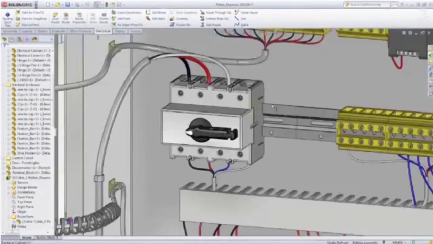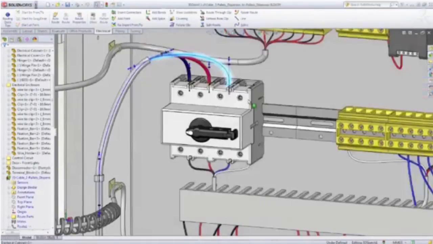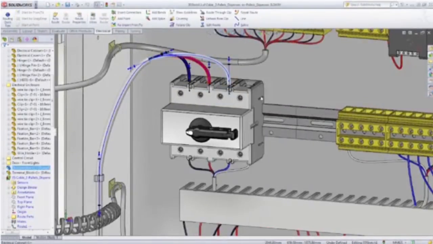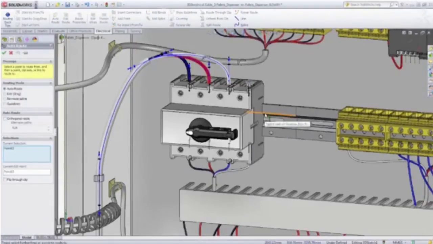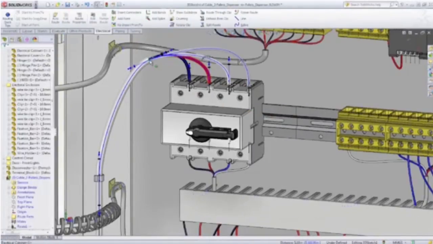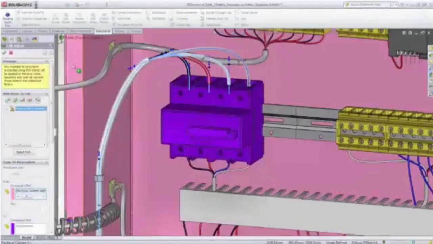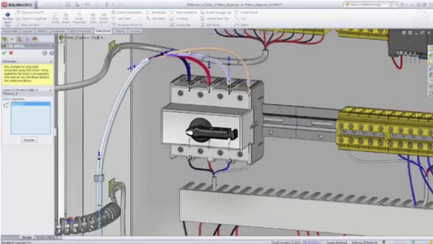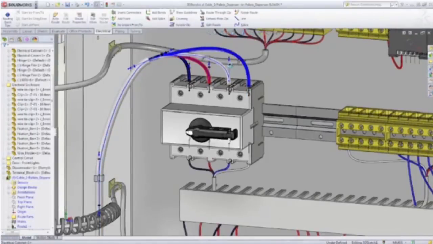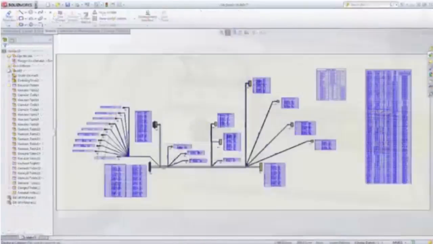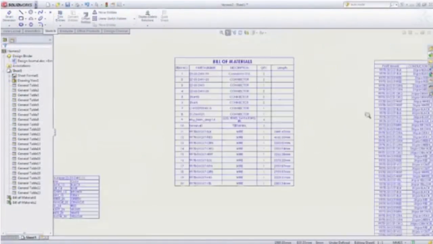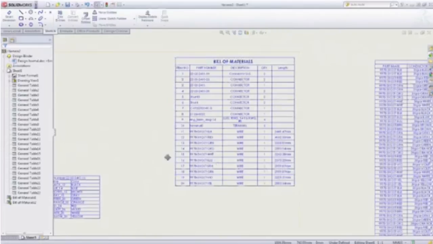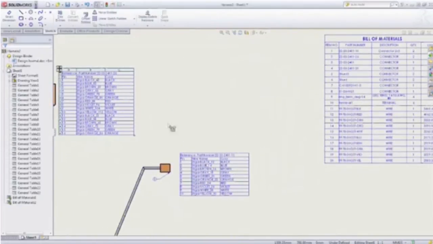SOLIDWORKS Routing also supports electrical wire, cable, and harness design using similar techniques. Simply drag and drop connectors to start wire routes or easily add wires to existing cable harnesses. After defining the path, you can associate cable or wire data to the route, and the wire automatically updates to reflect the diameter of the wires or cables you select for each path. Electrical routes can be automatically flattened, and harness drawings can be created complete with automatic bill of materials including total wire lengths, connector tables with pinout data, and a circuit summary with the wire cut list information.